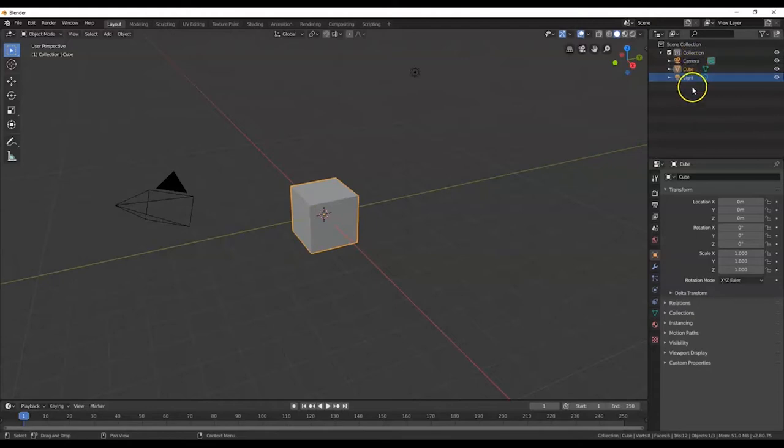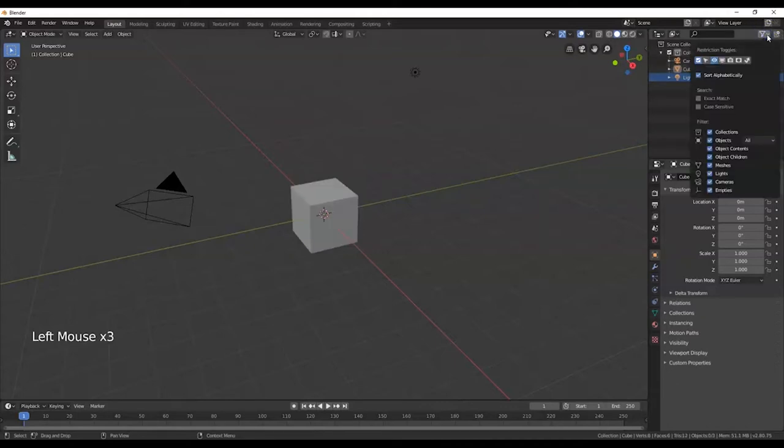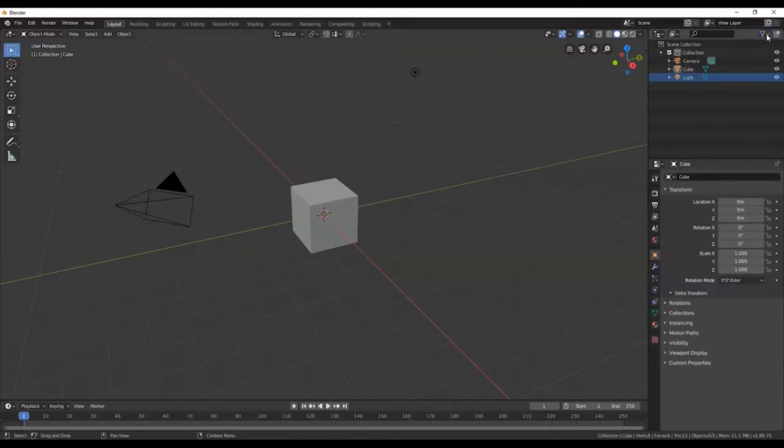These things can be organized in layers similar to Photoshop or Illustrator or one of the other Adobe applications. They don't necessarily have to overlap, but you can hide them. So I can close the eyeball here. Just hit the cube. I can open it up. And there's filters here as well. This is just to hide things from me, like rendering and other effects as well. And I can create another collection. This is a collection here. I create another collection and have other objects in there. And I can hide that whole collection there, the whole box. We won't get too in-depth into that.